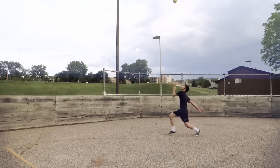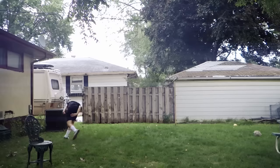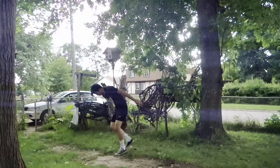I see many people using sound or voice to help them do the road spike. Sometimes we are afraid to do a road spike and using sound will help us block out our fear. As you might notice, I don't kick really hard and that's because I haven't played for months now — I just started playing again today.